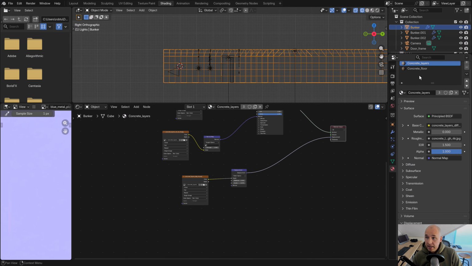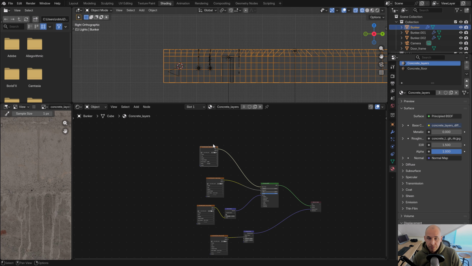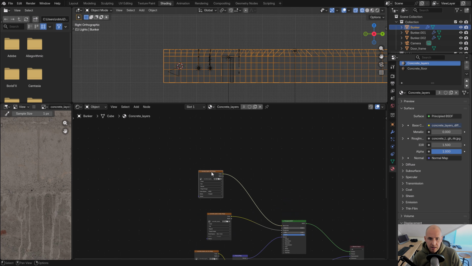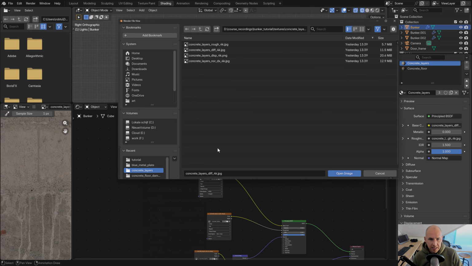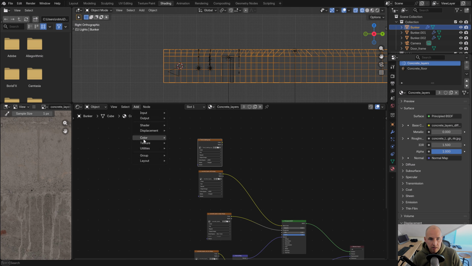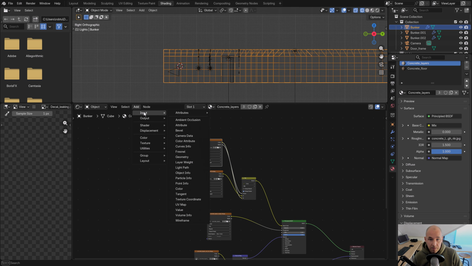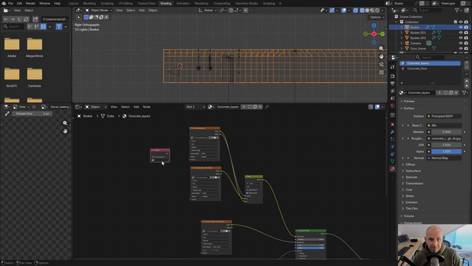We have to select the concrete layers, like here. Currently we have nothing there, so what I like to do is duplicating it. We go to select the texture, and we have decals starting with leaking, add color, mix color. We're combining these two. Alpha goes in the factor, and input UV map, and that's the leaking, goes right there.